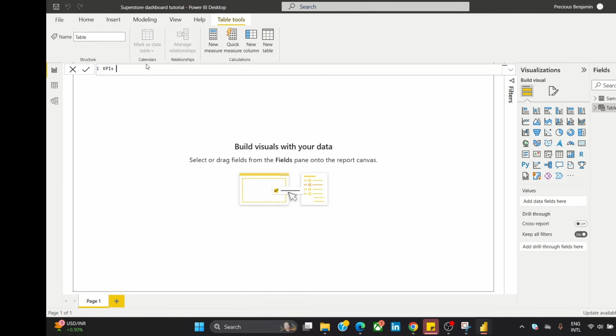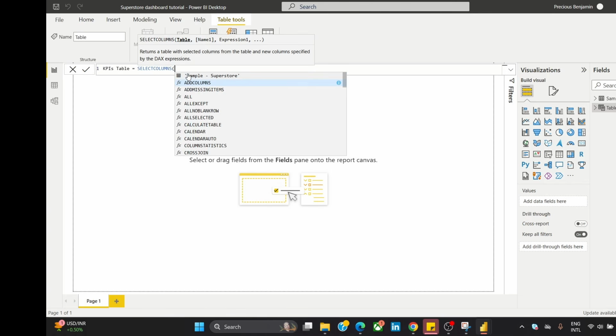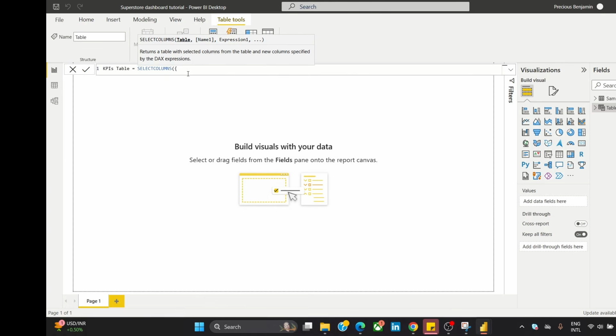Now we say KPIs table. Now we say this should be equals to select columns, then open and closing, then we close this.